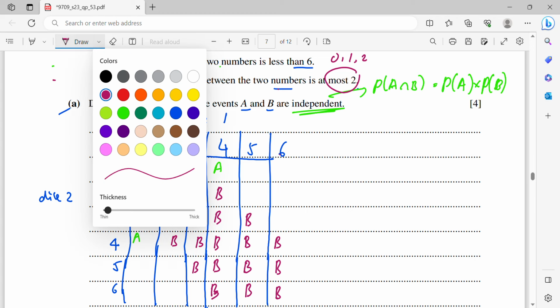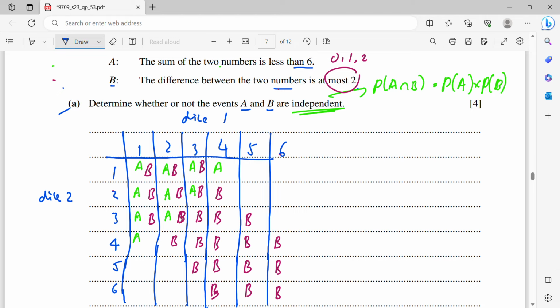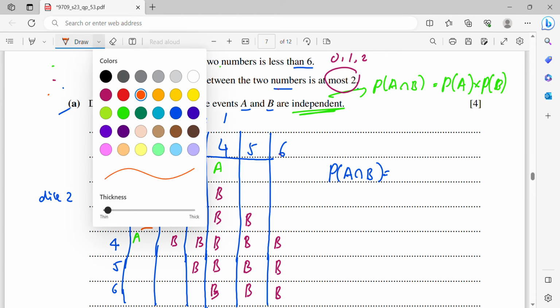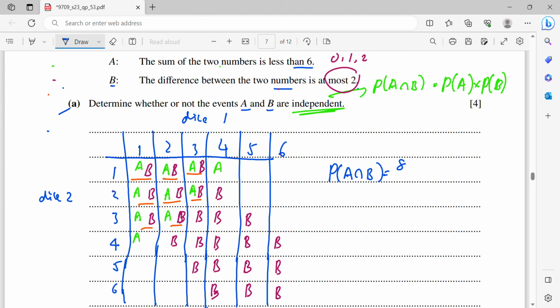Okay, so I don't want to list down, that's why I use the table. So now I need to count what is my P(A intersect B). A intersect B means that you will see the A and B at the same time. That means it will be 1, 2, 3, 4, 5, 6, 7, 8. So you are getting 8 out of 36. Why 36? Because the first dice has 6 outcomes, second dice has 6 outcomes. So 6 times 6, 36. So I'm getting this 8 over 36.